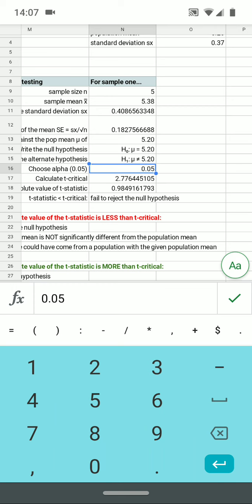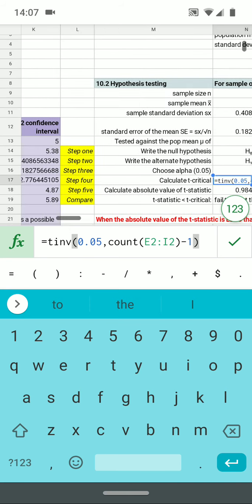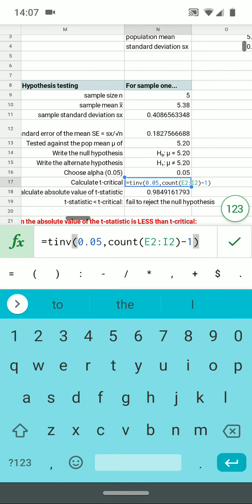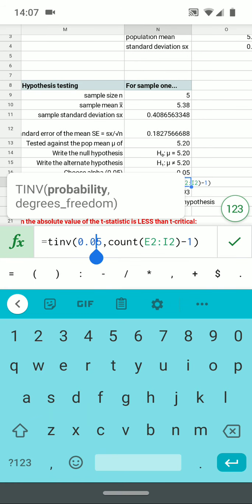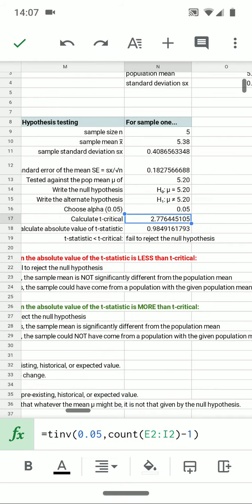So the two new pieces — that's not actually a new piece, that's just 1 minus C, not all that new, but slightly new. First, t-critical. Now, we did t-critical before. That's the same t-critical. You will not get a new t-critical in 10.2. The only difference is right here. Instead of 1 minus 0.95, I'm putting in alpha, which is 0.05. You take $1, take away 95 cents, you get 0.05. And so that's exactly the same.